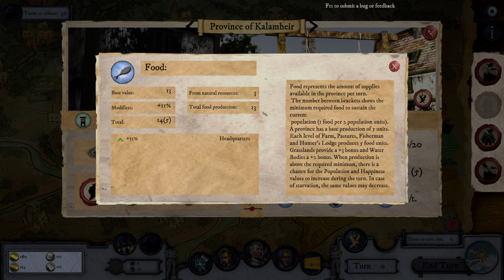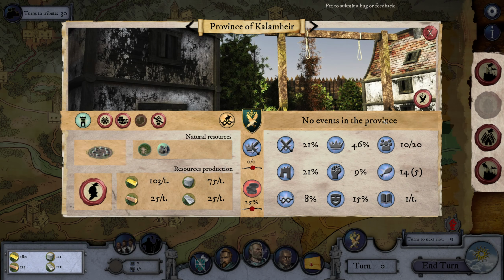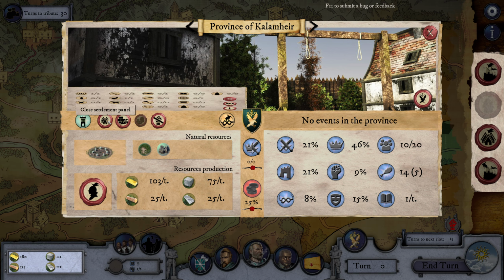14. Okay. All right. I mean, that's okay. Total food production is 13. So we're okay at this moment in time for food. But we do want to level it up. And if we are able to level it up, I think it'll actually level up in 5 turns, if I'm not mistaken. But that's actually kind of by the by.